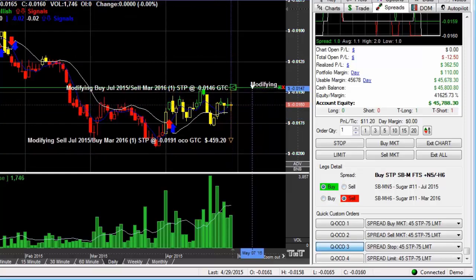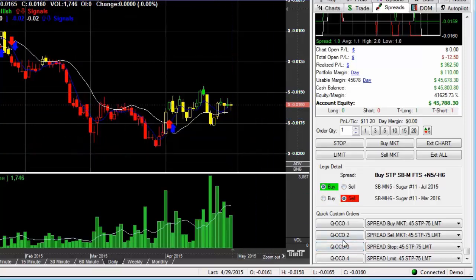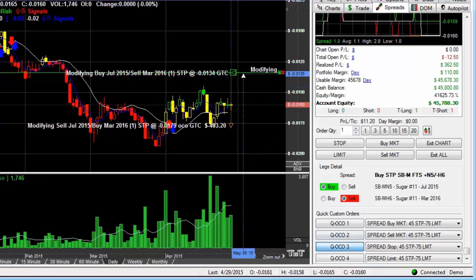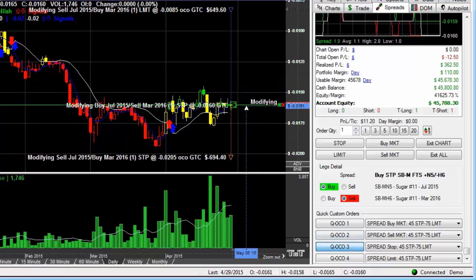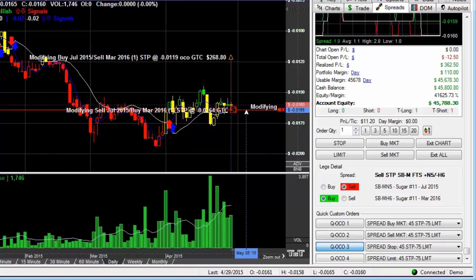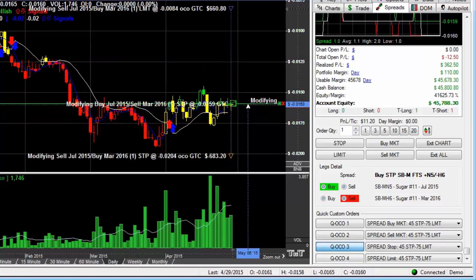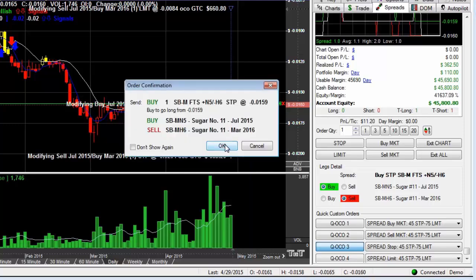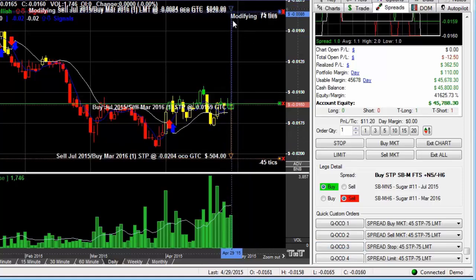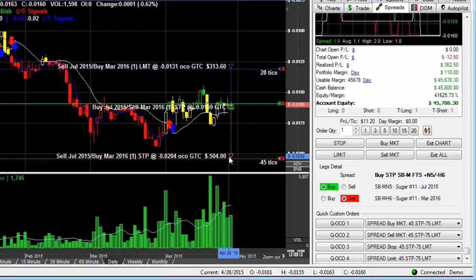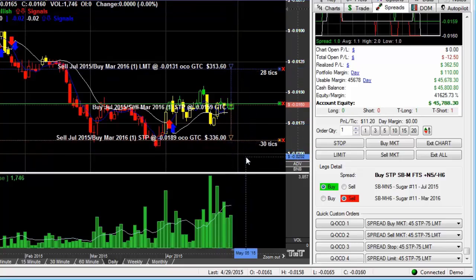Let's, for example, drag and drop our stop order onto the screen here, and as you can see, Track and Trade not only places our entry order, but it automatically places our limit and our stop order at the same time, at our pre-specified price level. Once the orders have been dropped onto the screen, you can fine-tune them or adjust them just by clicking and dragging them to any new price level you like.